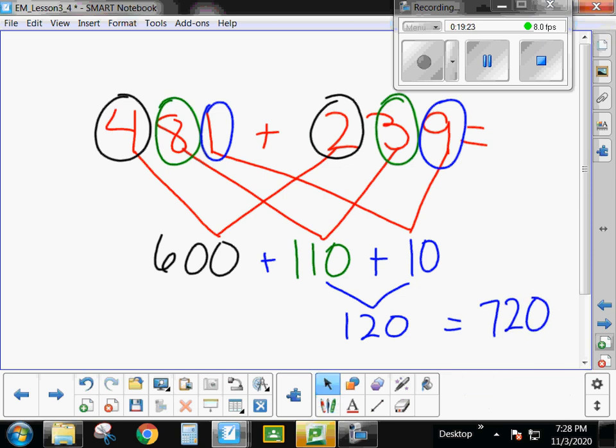Okay, so just another little strategy. This is really doing partial add-ins as well, but not writing it vertically, still keeping it horizontal. All right, boys and girls, the nice thing about learning all of these strategies is that once we practice each one of the strategies, you're going to decide which one you are really good at and which one you are really comfortable with. And that's the one that you can adopt to use all the time. Okay? And also, each of these strategies will help you as we get ready to do just the traditional algorithm your parents are waiting for coming up soon.